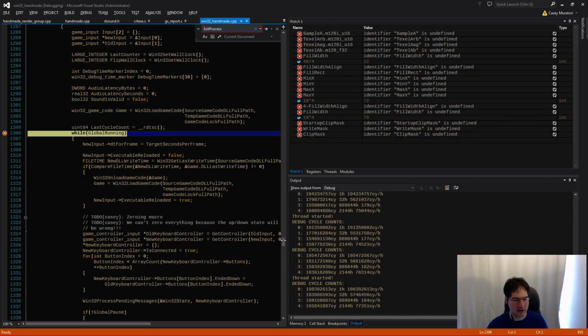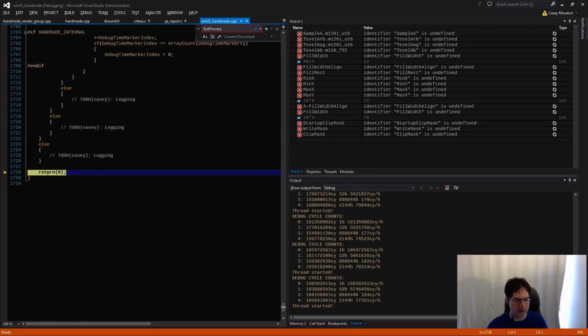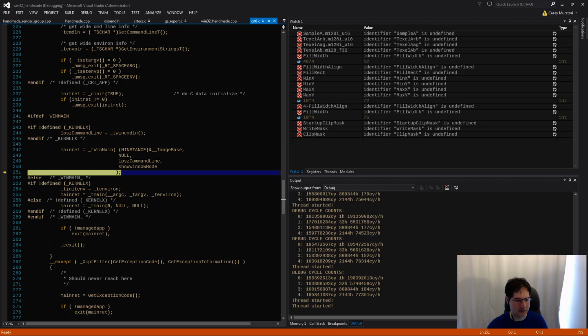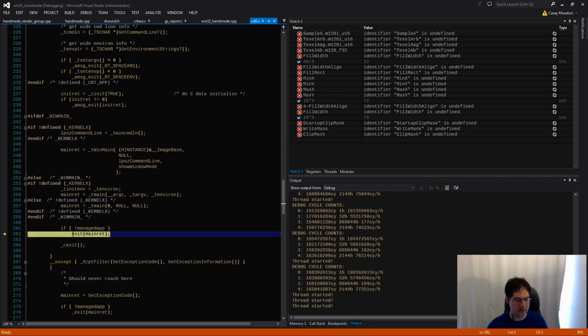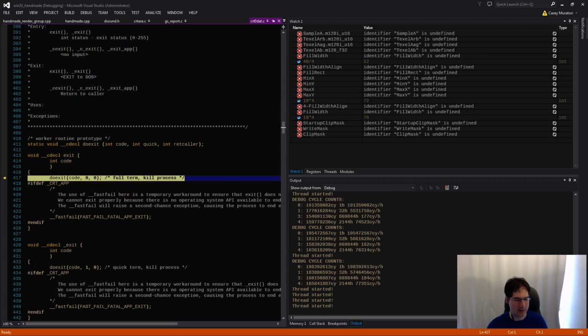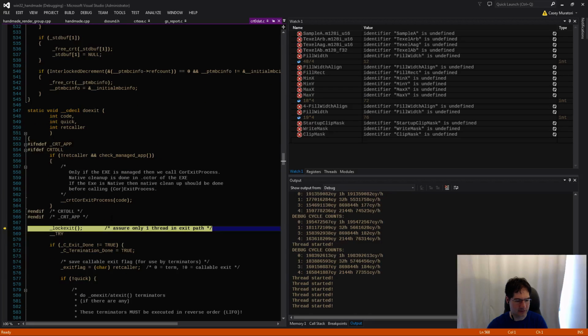So when we get here, right, global running is now going to be false. So when we actually come through here, we're going to return 0, right? And if we step through, what happens here, we pop out, right? And this is in the C runtime library. I imagine it's going to call exit process for us.